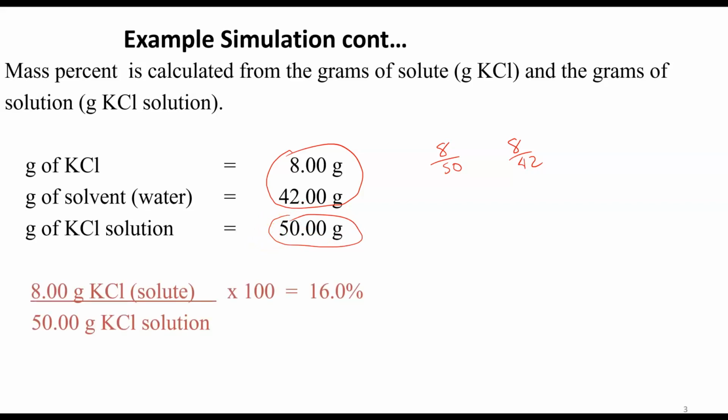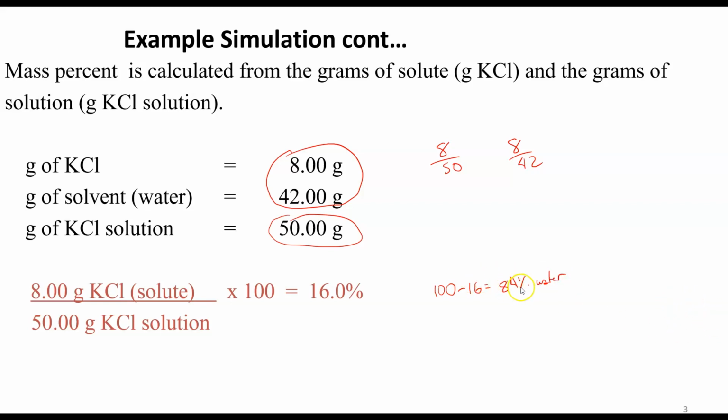So when we do the number crunching, 16% of it is going to be KCl. So not a large percentage, right? So what makes a majority of the solution? You don't even need to do the number crunch to probably figure this out. It's water. But let's say numerically we want to figure out what the mass percent of water is hypothetically. Well, if we know that the total percentages have to equal 100, always, by the way, and we subtract the 16 that we got for the KCl, that means 84% of this is going to be water. So that's how you do the number crunching.